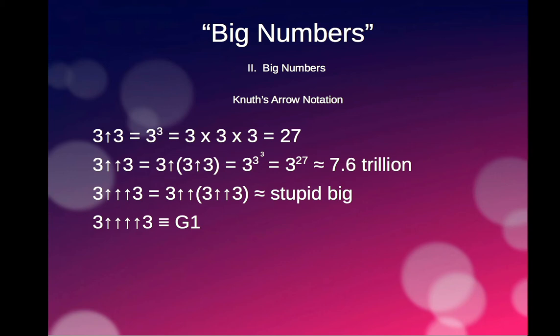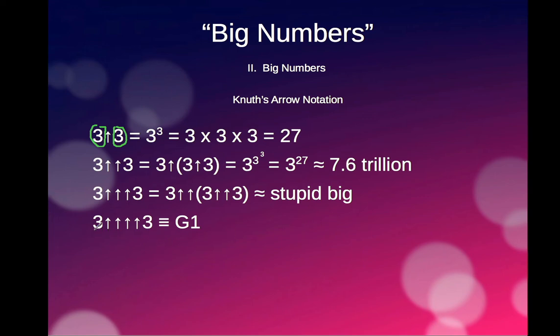Let's go to 3 quadruple arrow 3. Now, I want to take a quick second and pause here to explain why I'm using 3's. This 3 quadruple arrow 3 is defined as G1. I know that seems like it's totally out of nowhere, so let me try to tidy that up here. With this base here and this power here, we can use any integer we want. We don't have to use 3. Heck, we can use any real number we want, really. But to motivate the concept of a really big number that we're going to look at very soon, that big number begins with 3 in its base and actually has 3 as its power. So that's why we're using 3 on both ends of this, because it makes it a little easier to process later.